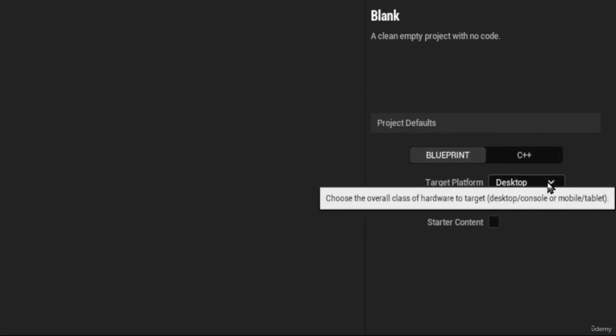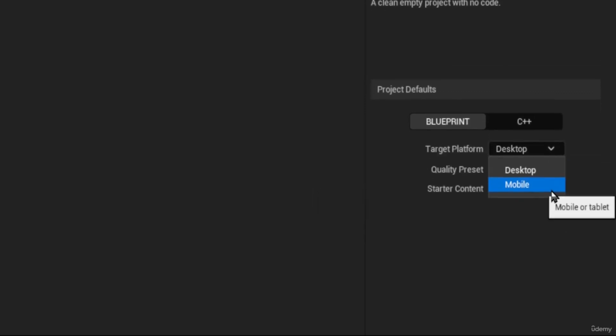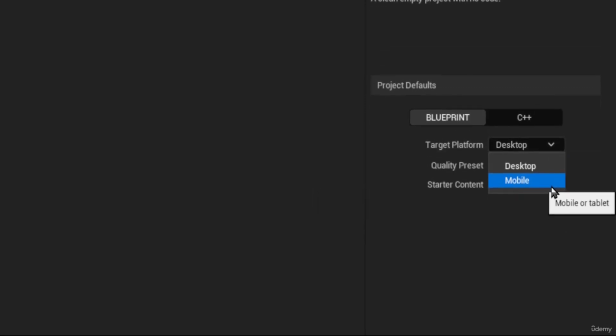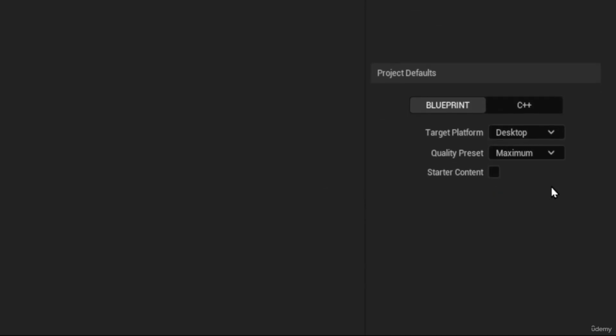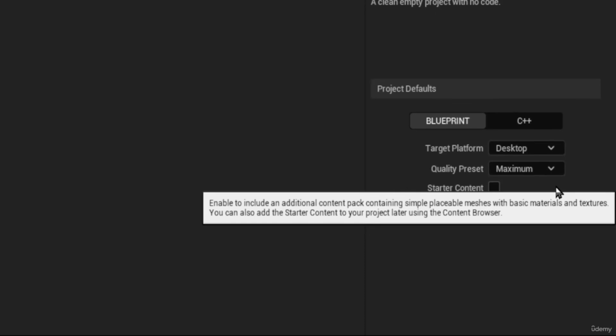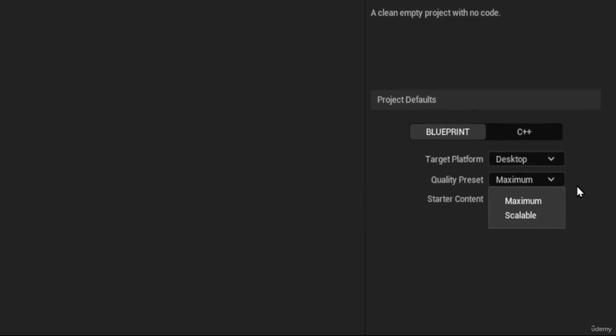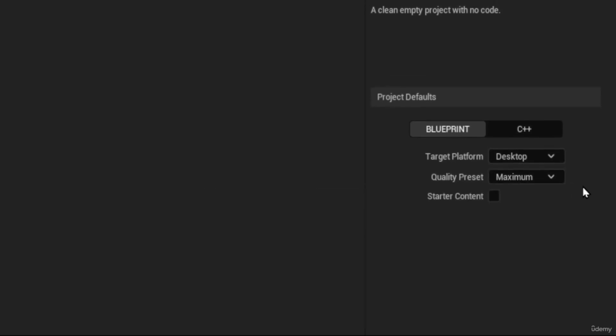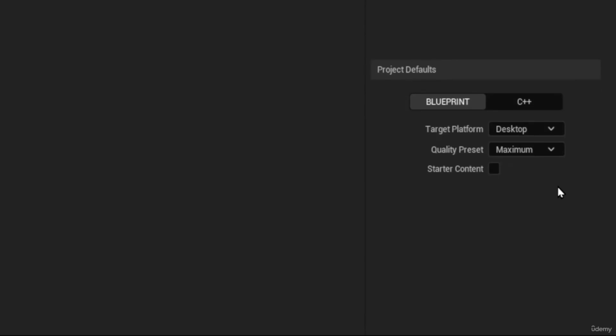If your PC is a bit on the slower end, I recommend set the target platform to mobile. That will ask Unreal Engine to set it up so the graphics are a bit lower and it's going to be easier to make. If you have high performance, set it to desktop. And then, of course, quality preset, I just set it up at maximum.